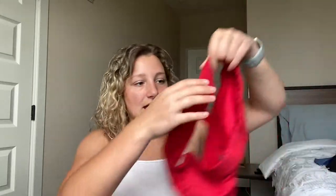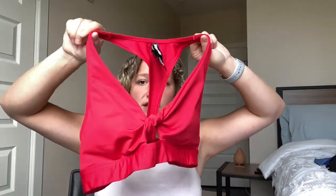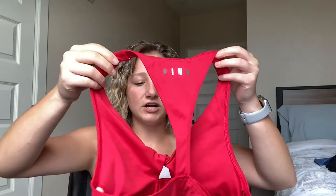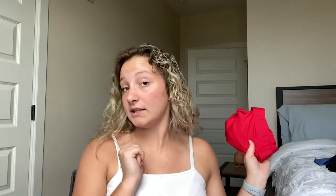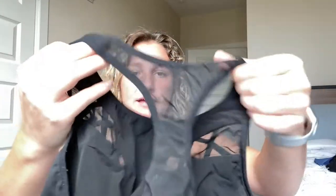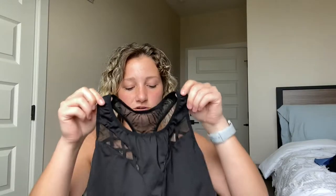A lot of my sports bras are black and white, and that's just because you can wear them with so much. This one is one of my favorites — it's one of the only red sports bras I have. It's got this really pretty tied detail in the front, and the back is just a racer cut. It's from Victoria's Secret Pink. There are so many girls on my team with this sports bra, but I think it's adorable. The next one is also from Victoria's Secret, with cool detailing on the front and the whole back is mesh. This one's super high neck, so it's really good for higher intensity workouts since it's not going to fall down, but it's super cute still.